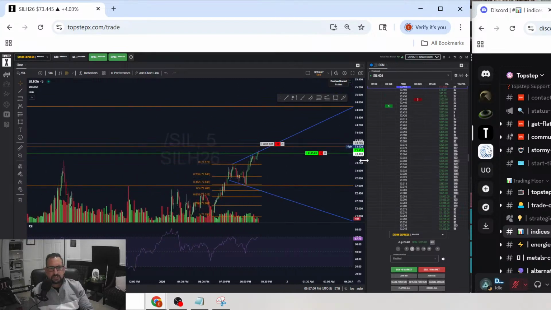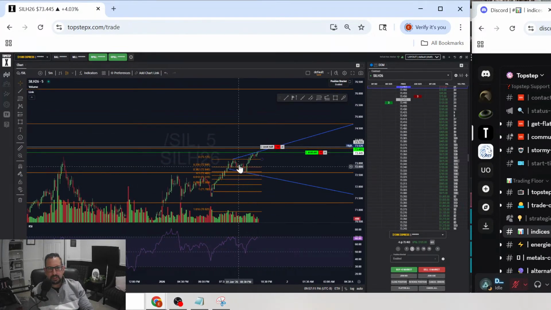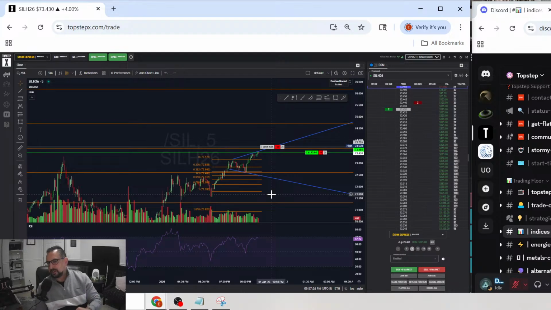And what's interesting here too is we have this expanding cone. I've seen these a lot, but I've never actually studied them, where you have price expansion in a pattern. So it's interesting. But I do have to go to the restroom. I'll be right back. We'll see what happens. I'm gonna leave it on.